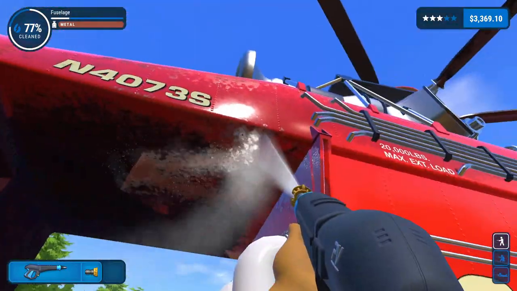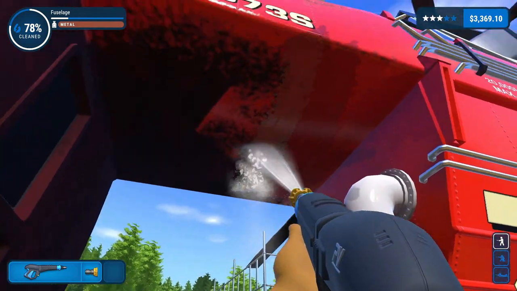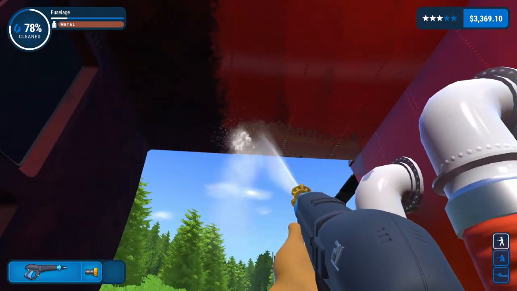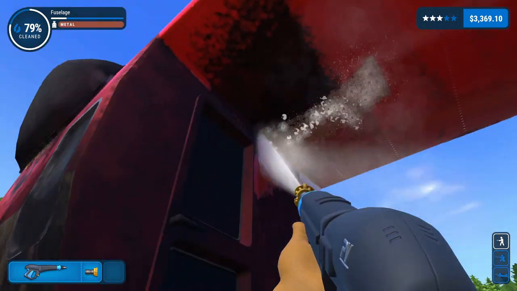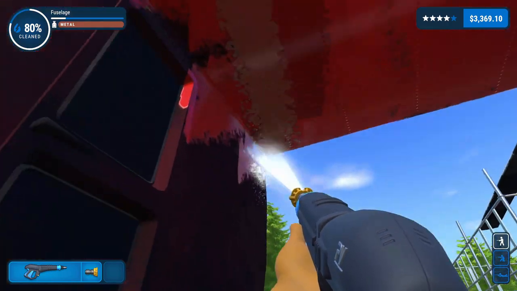I wanna get this fuselage finished just so I can have it finished because this is crazy. Once this is done, I won't see that bar anymore on the fuselage. That's the big thing, I just keep seeing that bar, and I'm like, what's happening? I clean you off.